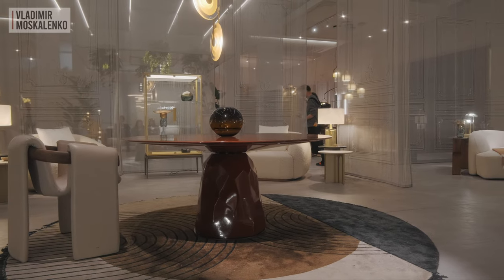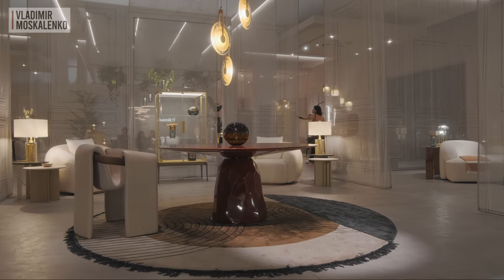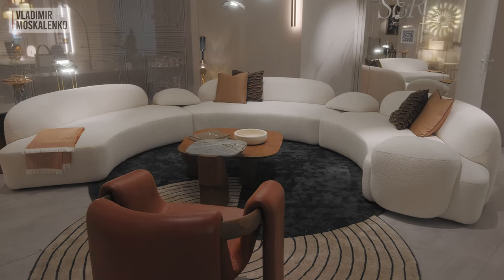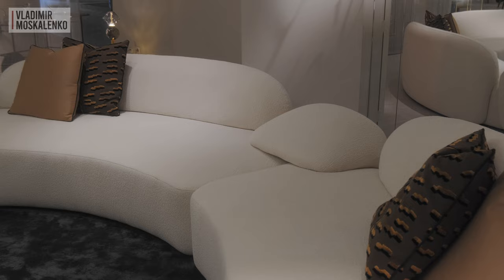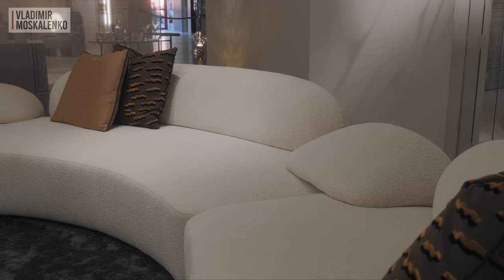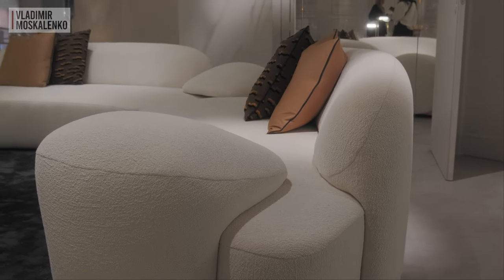The light centerpiece of the composition is a novelty: the Golden Disc. The name speaks for itself — it is a lamp that consists of several discs with gilded glass. The Armor collection, presented last year, has also been expanded. Armor is now a modular sofa system that you can combine in various ways, create circular compositions which are very fashionable at the moment, and also add or remove armrests.